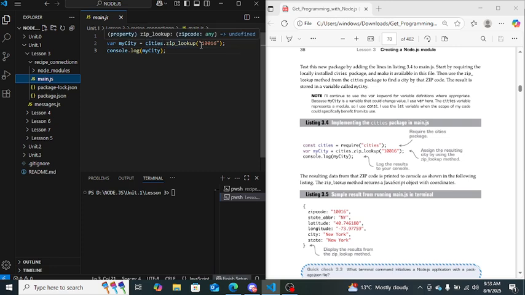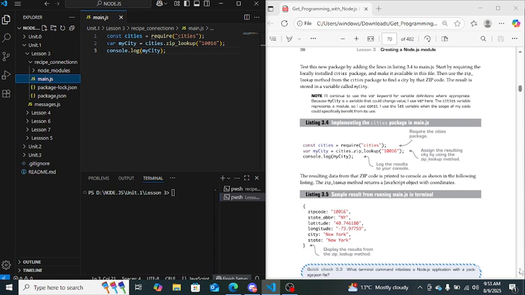From the cities module, it looks up the zip code 10016, which is a zip code in New York City, and then it will return information about that city as an object. Then console log my city will print the my city object to the console, and the output will be the full city info for zip code 10016.